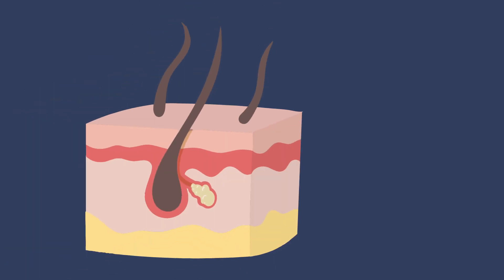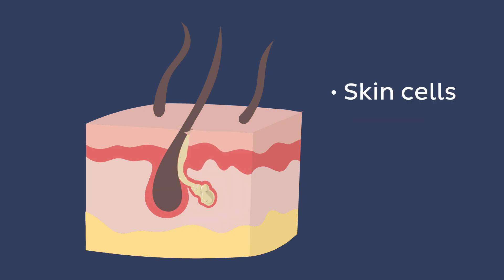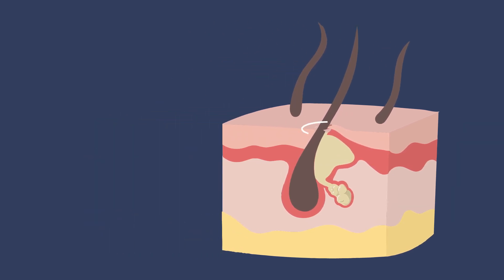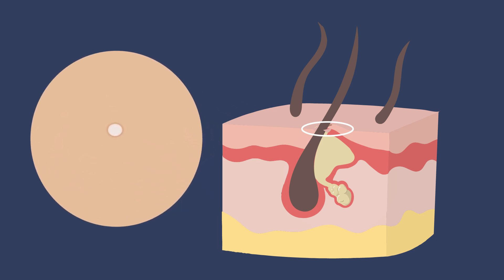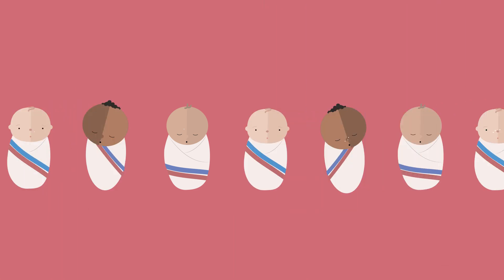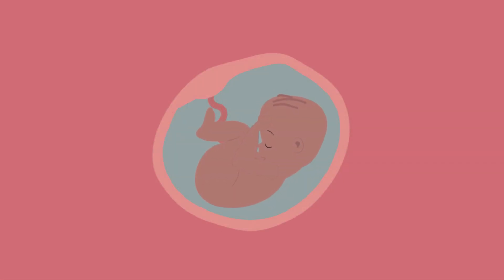Let's back up. This is your skin. Embedded in your skin are sebaceous glands. These small glands produce an oily substance called sebum, which lubricates our skin and hair. Sometimes, tiny flakes of skin block the sebaceous glands, which results in dead skin cells, sebum and keratin becoming trapped in small pockets near the skin surface. This trapped material forms the tiny pimple-like bumps or cysts known as millia. Different types of millia can develop at any age, but they're especially common in newborns, affecting about half of all healthy newborns. This is mainly due to the immaturity of a newborn's skin, which is still developing and adjusting to the outside environment post-birth.